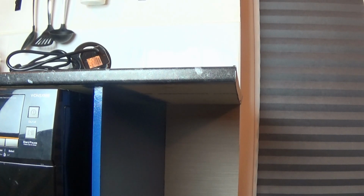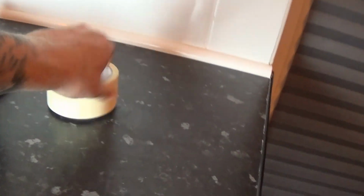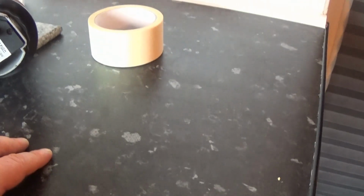The only other thing you'll need is some masking tape. Now, usually what would happen is you would tape up the area in which you were drilling down through, just to help prevent any cracks or anything. But I'm opting to start from underneath, and I'm going to come up from underneath until that drill bit pops through on the top. Then once that pops through, I'm going to drill back down, and hopefully have a nice clean cut. That's the theory anyway, so we're going to crack on with that.